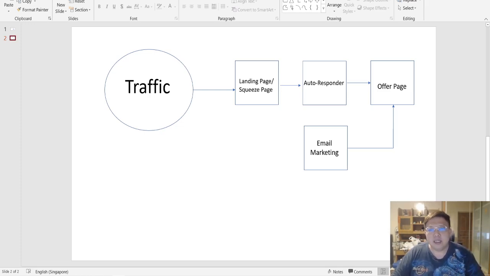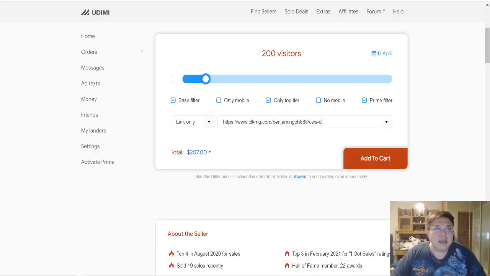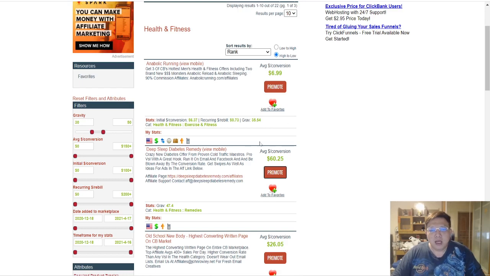So based on what we see there in ClickBank, where is it? My ClickBank. Okay. If the average per conversion is $60, bear in mind, this is the average dollar per conversion. It does not mean that every one conversion will definitely give you $60. Why do they call it average? Because there's the front end offer and there are the respective upsells. So it depends on how many upsells your contact actually purchased.